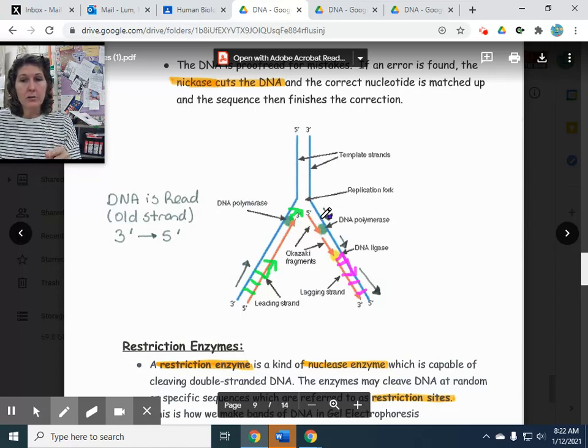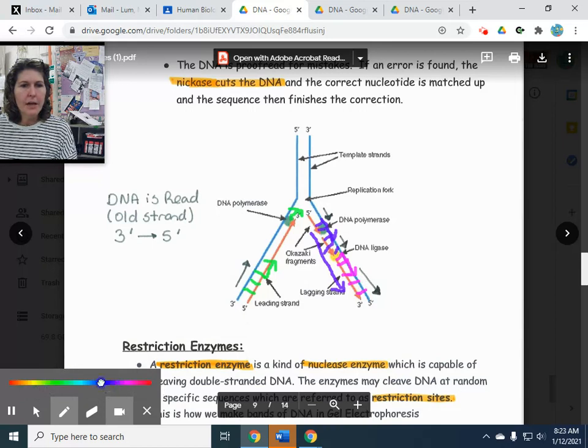That strand is still getting read 3' to 5'. And he's going to keep going. Oh, okay, T goes with A. G goes with C. C goes with G. A goes with T. And it keeps going. This strand is getting made in this direction. It is still getting made 5' to 3'. My strand is still getting read 3' to 5'. So this strand is now discontinuous because my DNA polymerase keeps breaking off.